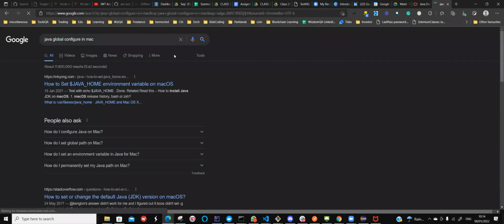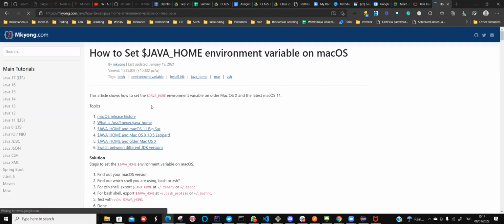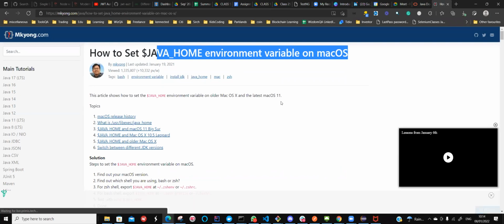I'm showing you right now so that you get into that habit of referring back to Google. You can see it says you need to add the JAVA_HOME environment variable on macOS. How to set this? It's very simple.